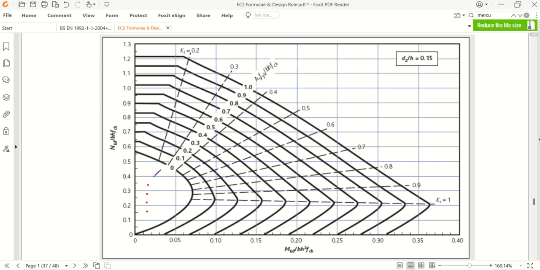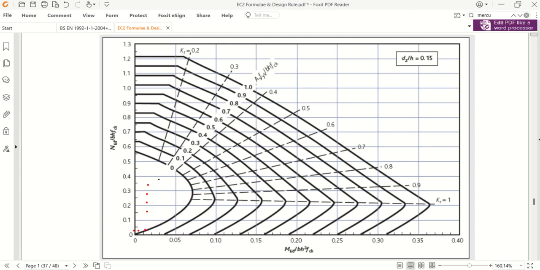And 0.065. This is 0. Where is 0.1? This is 0.1, so 0.06 somewhere here. So it is at the line of 0 here.